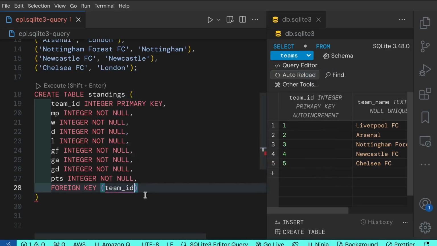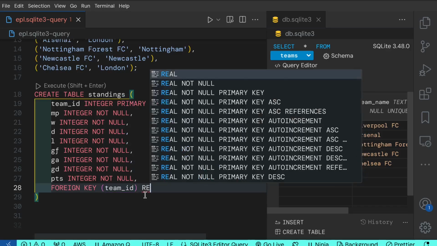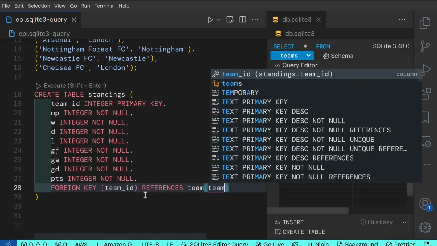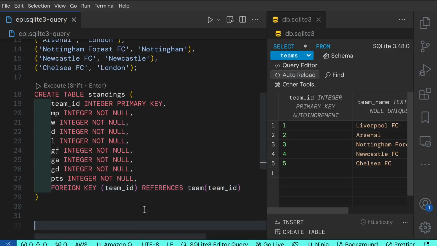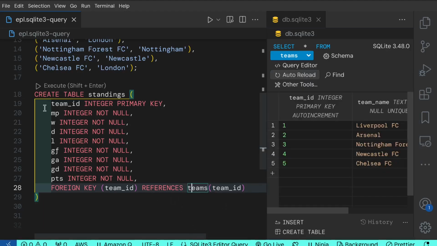So we'll set team ID, and then we shall also add some word here, references, and then we shall set team and then team ID. So what this one is saying is that team ID in the standings table is referencing the team ID in the teams table. Okay, so yeah, this is how we can create this association between this table and the other table.